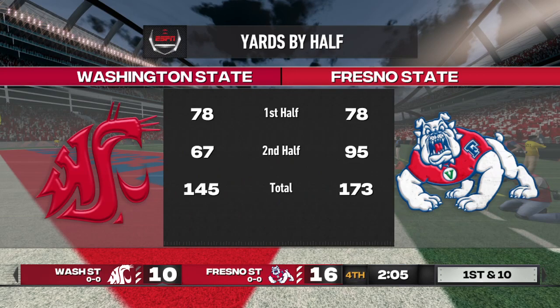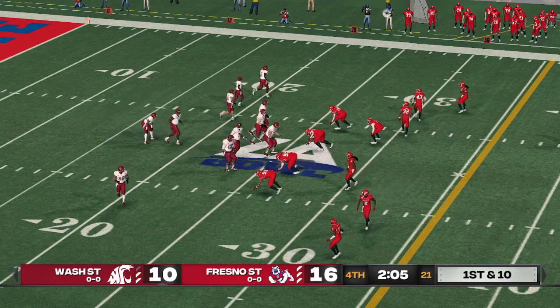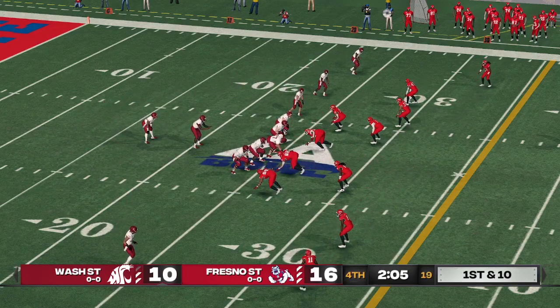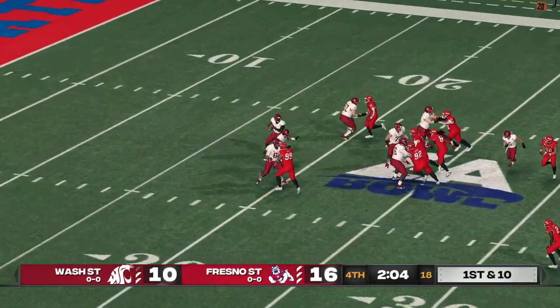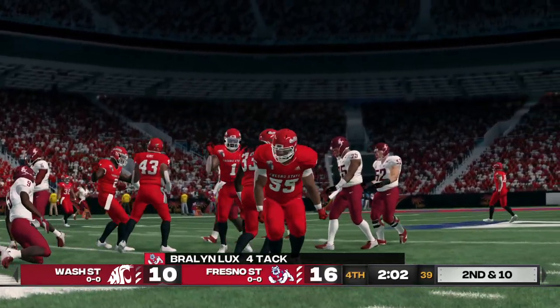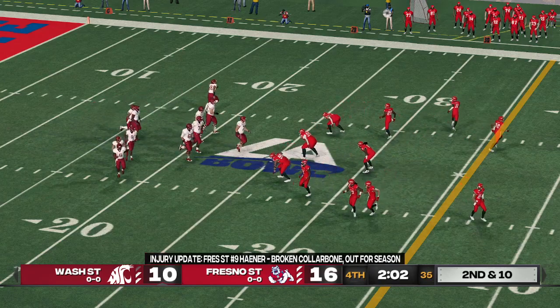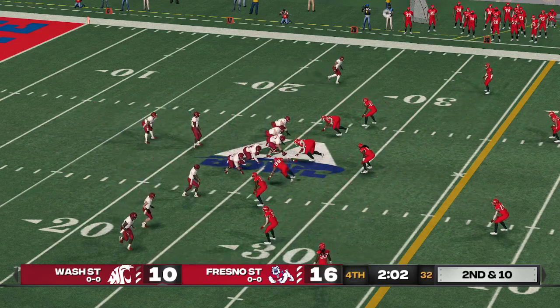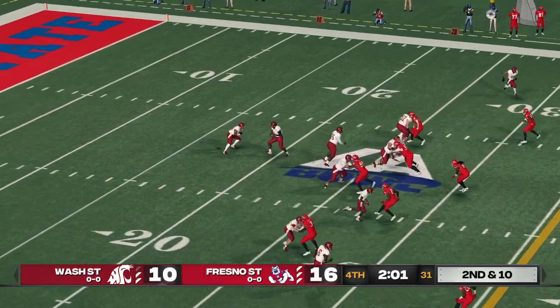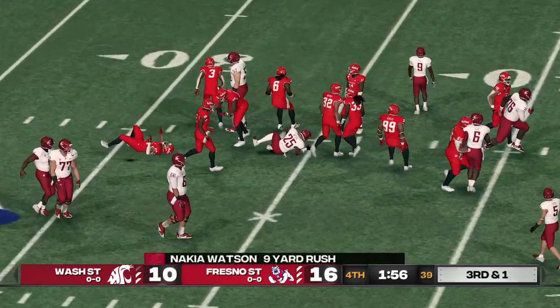Washington State's given them all they can handle today, and they're still not done. Yeah, let's remember, they were a heavy underdog coming into this game, and here they are, under 3 minutes to go, with the football, a chance to put a drive together, and who knows, maybe they can take the lead. Throws incomplete, intended for his wideouts. Second down and 10 to go. Ball on the 25-yard line. Makes it to the 34.